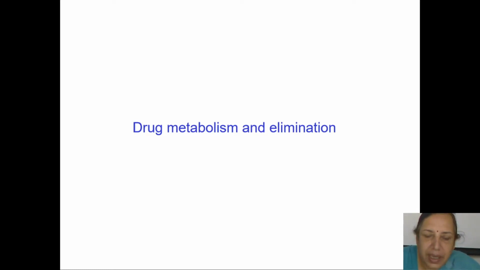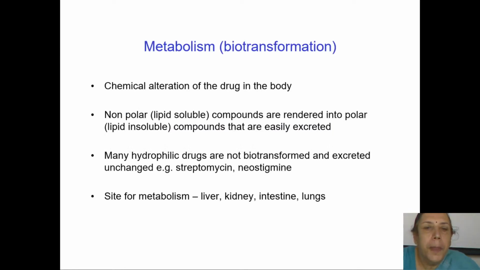The topic for today's class is drug metabolism and elimination. What is drug metabolism? In bracket I have written biotransformation. Metabolism, I think we all understand: a drug or any substance which gets into the body changes its form. So when we say biotransformation, that means the form of the molecule changes in a living system. Biotransformation is a term which indicates metabolism when we talk about drugs used for therapeutic, diagnostic or any other purpose.